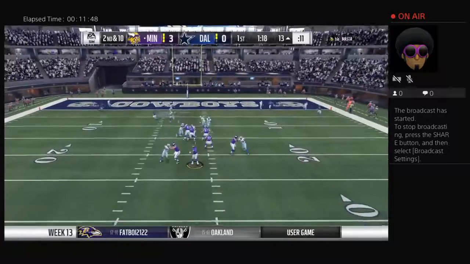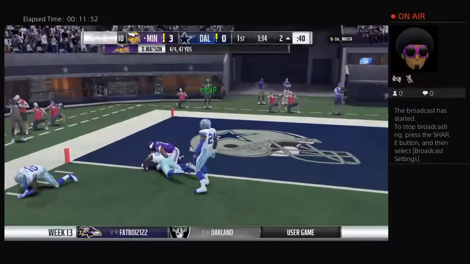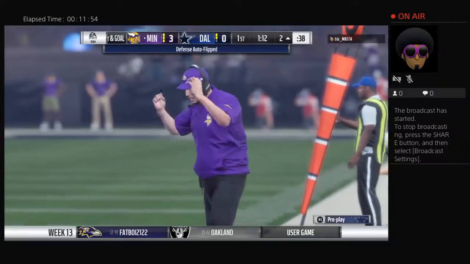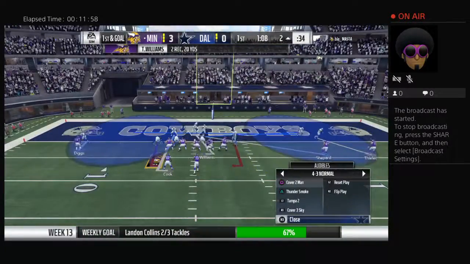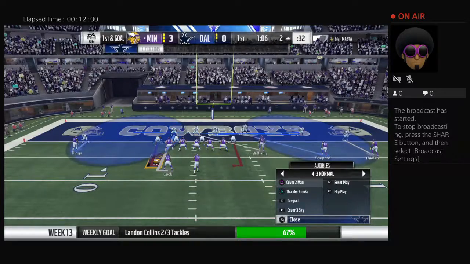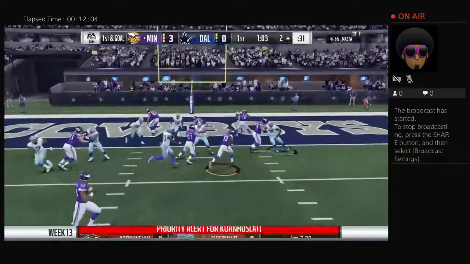Watson off play action. That's complete right around the 8. And he'll be taken down at the 2-yard line. It's a good gain of 11, sets him up first and goal. Good throw, good catch, but I really like the route. The drag and being able to run away from defenders.